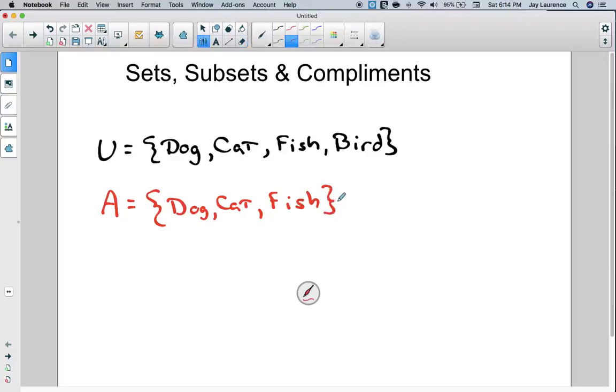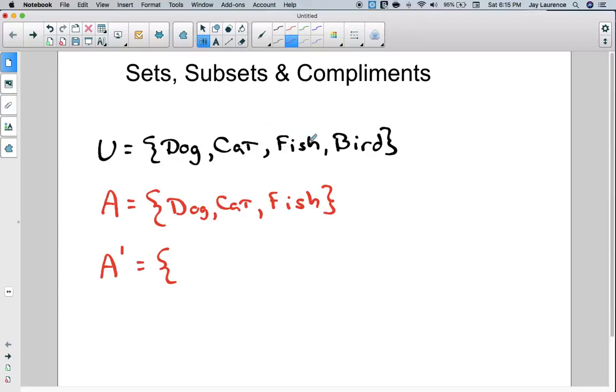All right, the complement of set A, denoted like this, A prime, is called the complement of A. It is the set that completes A. Why is A incomplete? Because it doesn't make up the entire set U. U is the universal set.